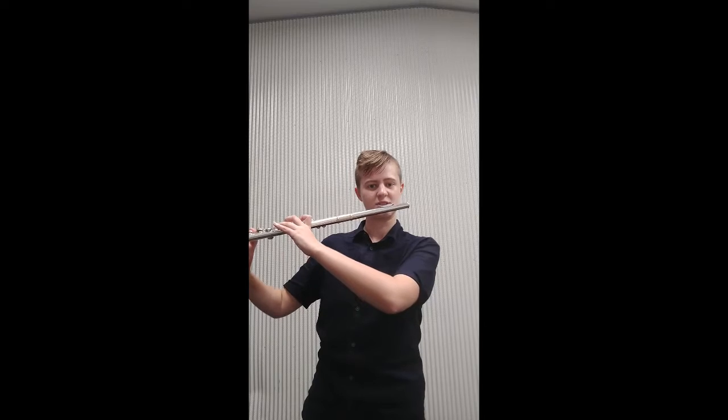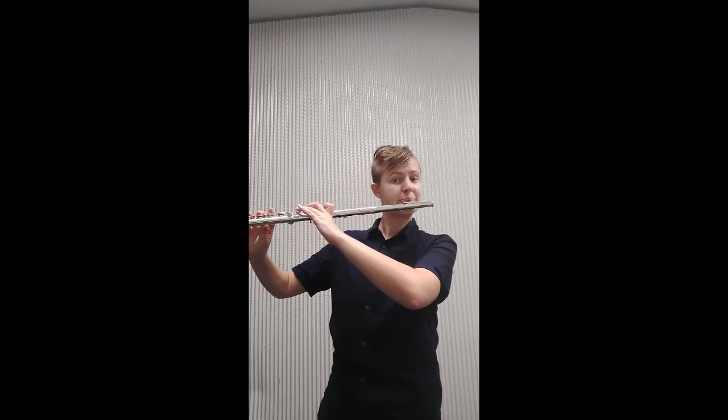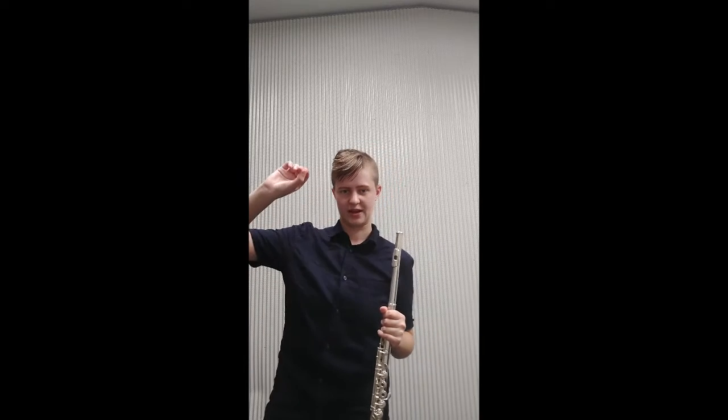But we're now going to start the G and slur up to the A. Give that a couple of goes. Make sure that it's never coming down to that lower one. Make sure it's always at that higher octave above the stave.